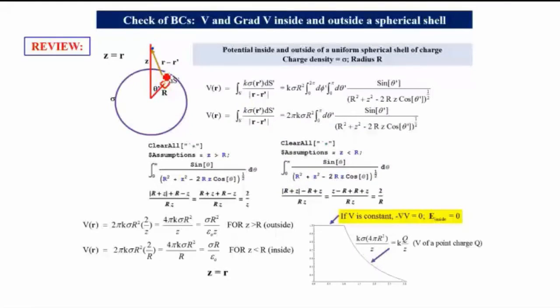This is a shell of charge that's on a sphere. So we have sigma, the constant, and I wanted to review the potential. We're going to be looking at the potential and the gradient. So here's the potential that we derived, and we derived that by brute force. This is the fundamental definition of the potential in terms of charge density, and this is the field point, this is the source point. If you remember, we did this for both inside and outside. For outside, we ended up with this quantity here. Remember that we could have replaced Z with little r, so this could be a little r here. Inside was constant. We had sigma capital R over epsilon 0.